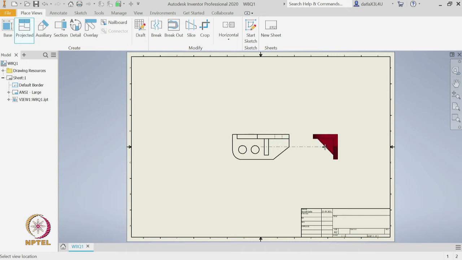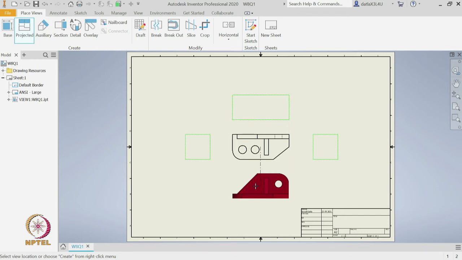Now my cursor is to the right of the base view, so it is showing me the right side view. If it is to the left, it will be the left side view. If the cursor is above, it is showing the top view, and if it goes below, it shows the bottom view. I can also get the isometric drawings by just taking the cursor in the diagonal sense.